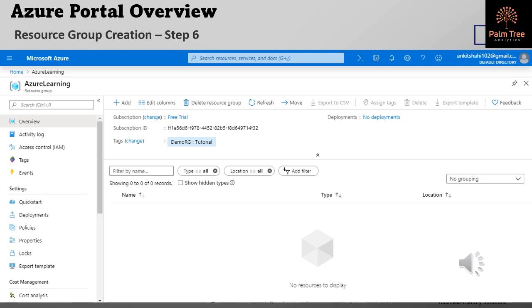Let's have a quick look at the menu items of this page, but remember it may be different for different resources. For example, the configuration settings will be different for VMs as compared to databases. 1. Overview. On the Overview pane, we can see all the resources that belong to that resource group and also some metadata of the resource group, such as which subscription it belongs to, any tags associated with it, what deployments have been carried out, etc.